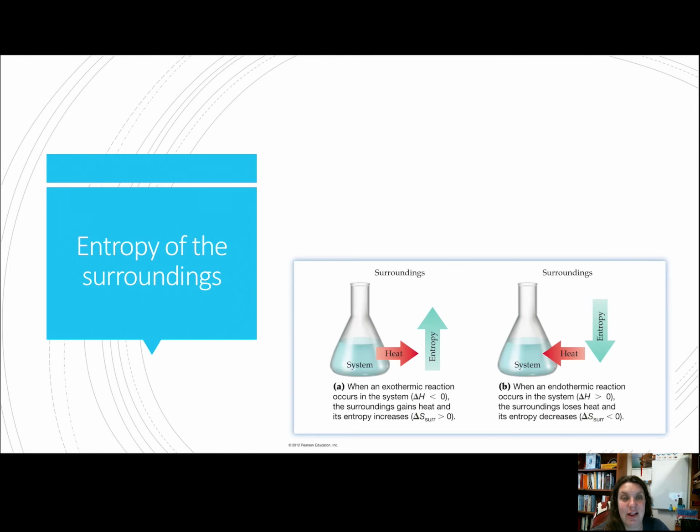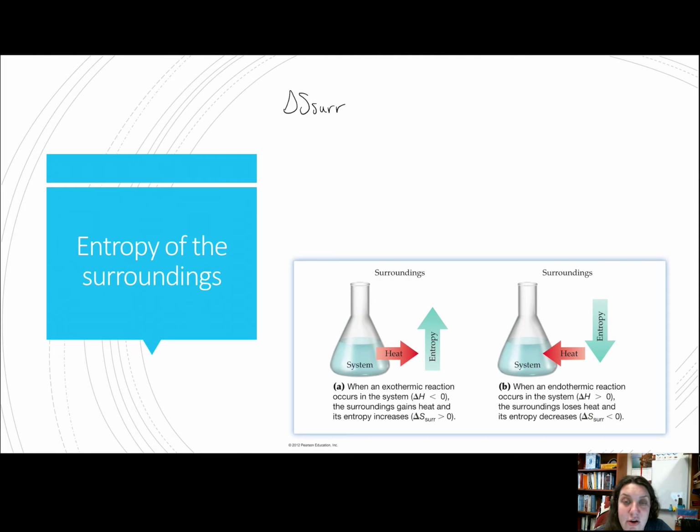Okay, so we're going to look at the entropy of our surroundings. So we've looked at how to solve for our system a little bit, but now let's look at our surroundings themselves. The surroundings are not necessarily going to be the negative of our system, right? So they're not the same thing with a different sign, right? So we don't have conservation of entropy.